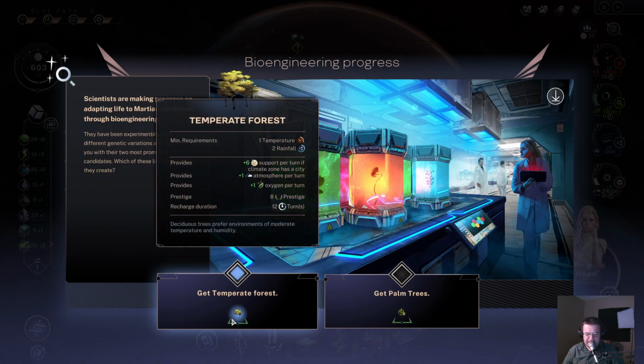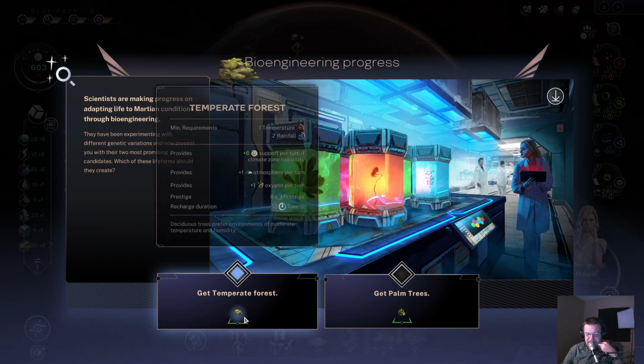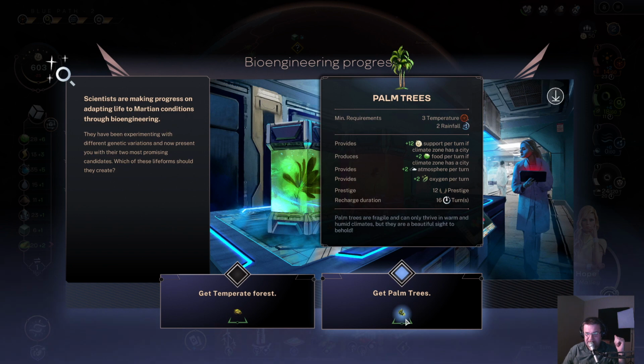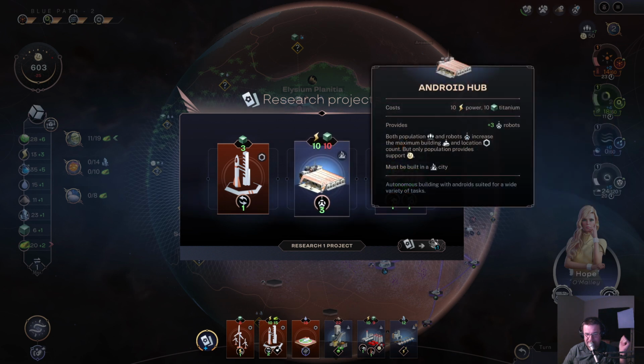Temperate forests, which requires a lot of rainfall. Or palm tree, which needs more plus support if the city has +2 food. If climate zone has a city, +2 for food. This will actually give us food. And a lot more goods. I mean, it takes 3 temperature, which we're a long ways from. But there are some areas that don't need as much temperature, so that will probably be good.